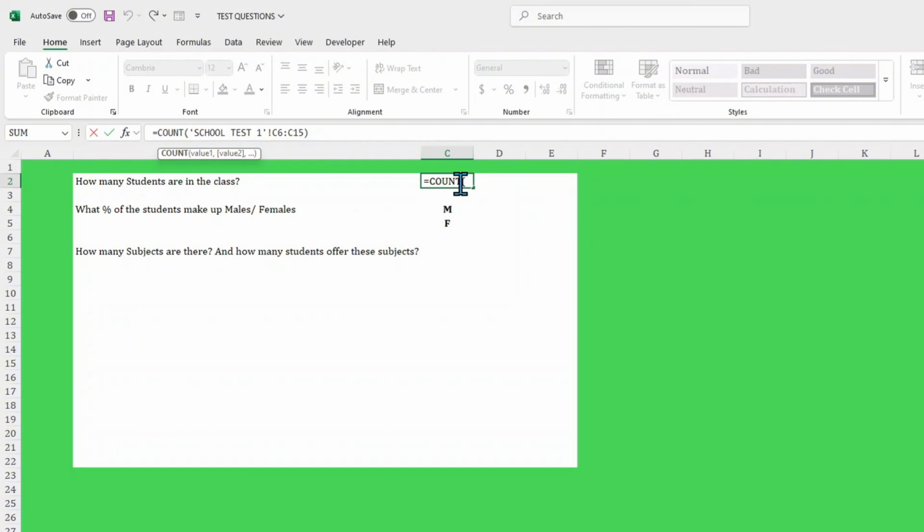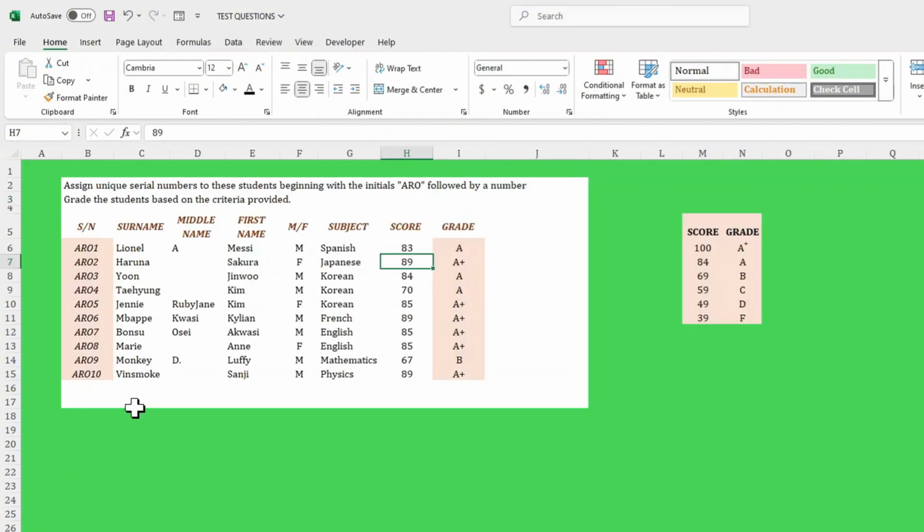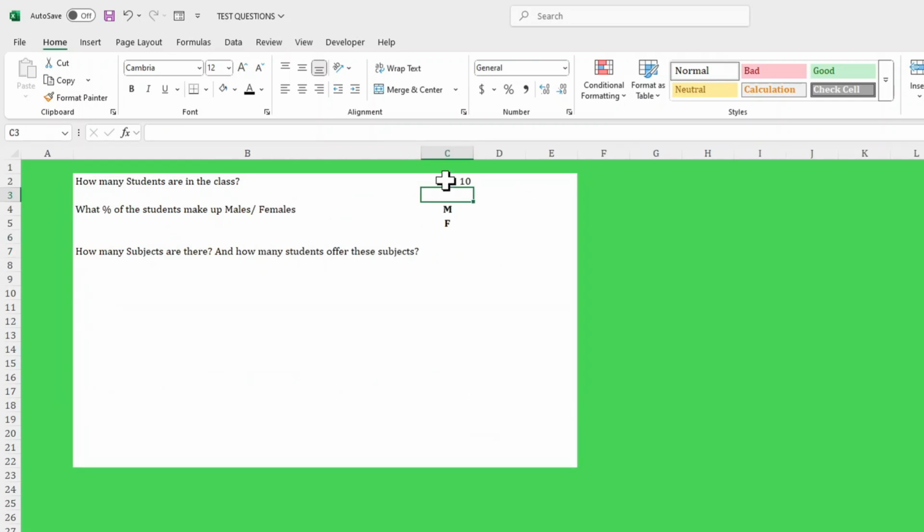So now what we'll do is use COUNTA. We'll introduce the COUNTA function. Let's hit the tab key to select it or double click on it. So now you've selected the COUNTA function. Let's press enter now. Yay, the students are 10. Let's go back and count: 1, 2, 3, 4, 5, 6, 7, 8, 9, 10. So our number is correct over here.